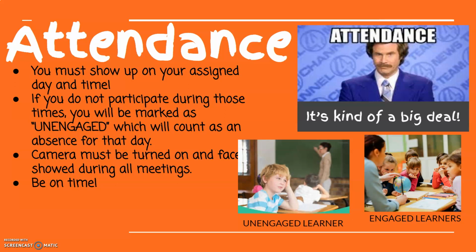Okay, so the way that works is it's not going to be me trying to hunt kids down and find as many as I can that got distracted for a minute or whatever. Unengaged means the majority of our day, the student did absolutely nothing. Didn't give me a thumbs up, didn't react to anything, didn't type in the chat to answer a question, didn't complete any work that was assigned. It means that they didn't do anything.